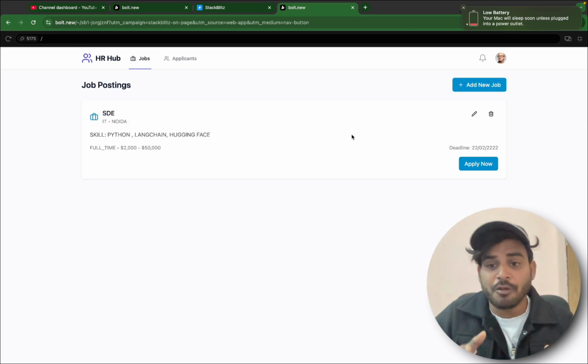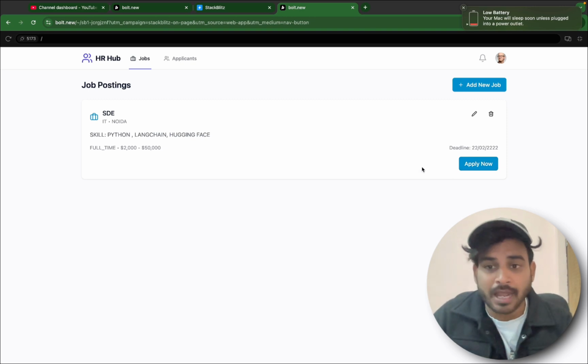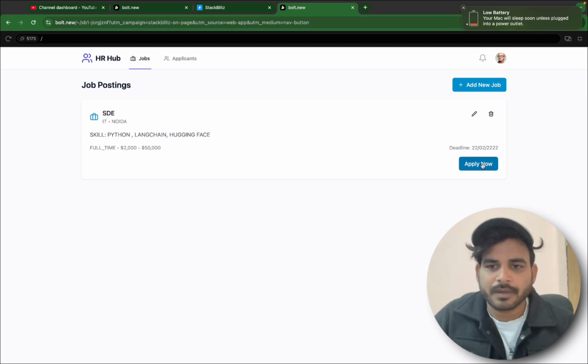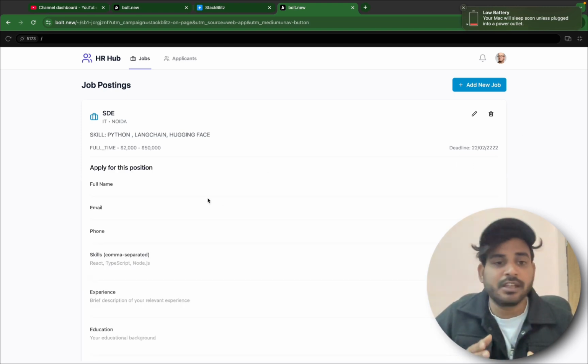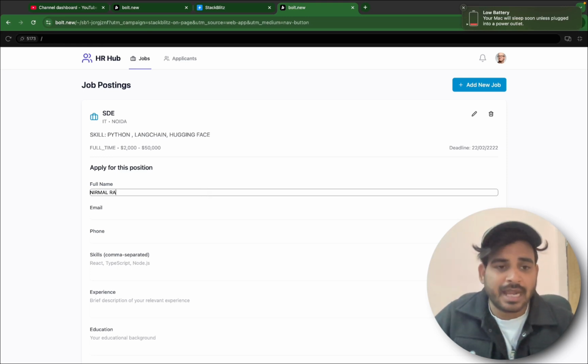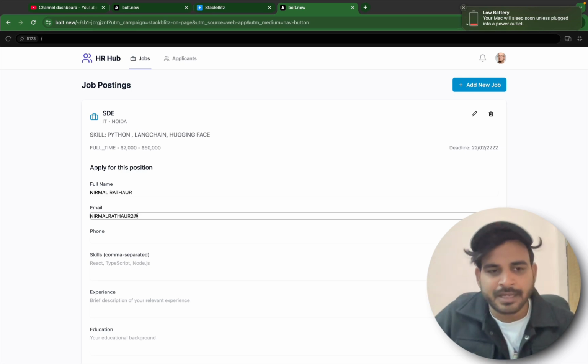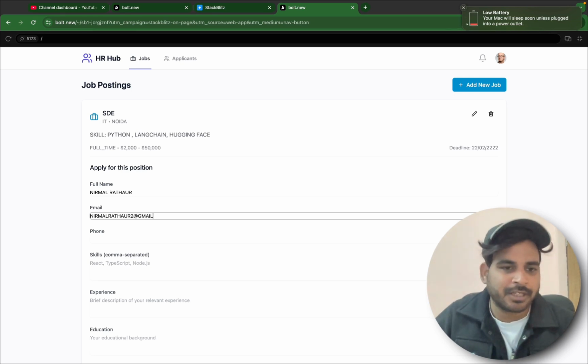So you can see now we are getting the option of apply now. So I will click on apply now and will test whether apply now is working or not. So let me hit apply now. Now you can see the whole form is opened. I will give information quickly. In full name I will give Nirmal Rathore, email I will give nirmalrathore2@gmail.com.